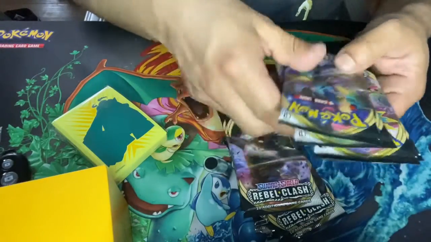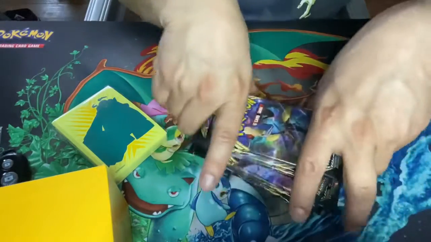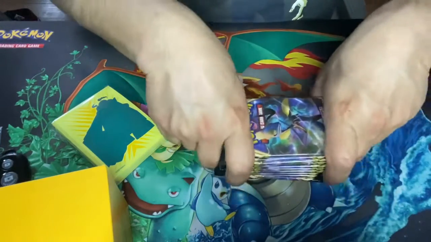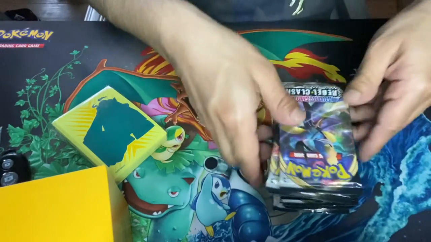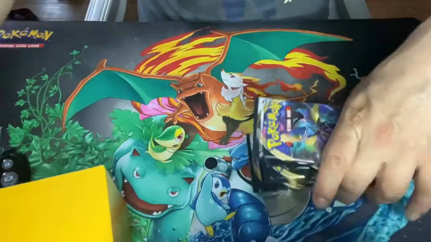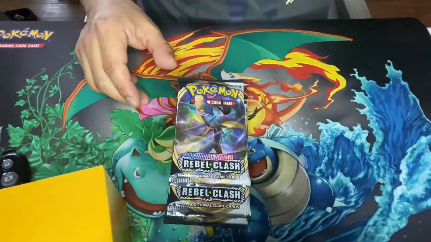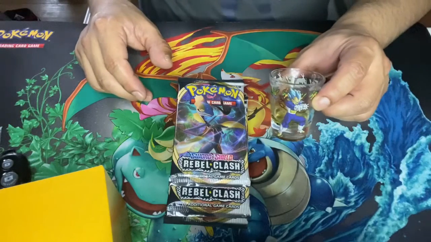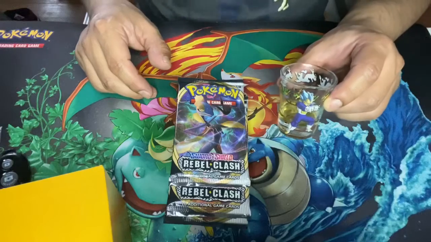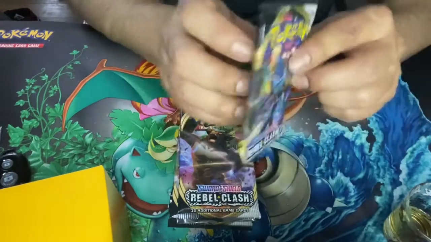So we're going to be opening 12 packs. That's right, buddy. We're going to have ourselves a dozen pack opening right now. Thanks, Captain Obvious. Okay. I got my shot ready. What am I drinking this time? The Four Roses. I'm going to start off with the Inteleon.